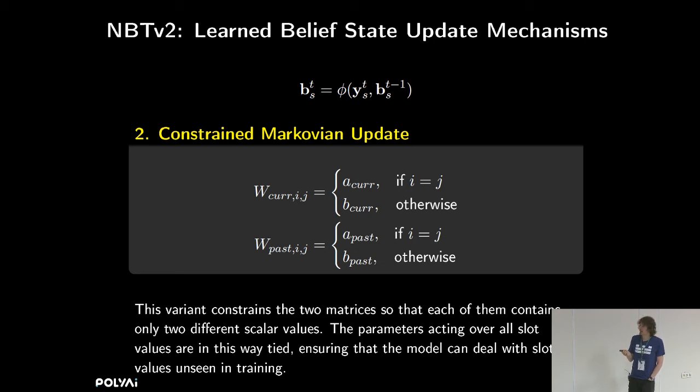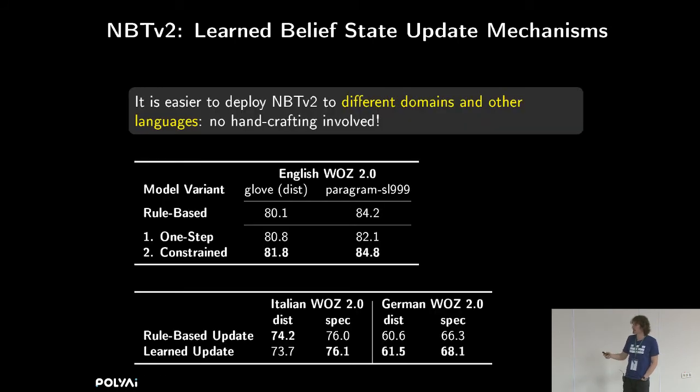And the good thing is that it removes the necessity to handcraft this intent extraction with the NBT model, and so it's now fully learned, fully end-to-end, and it still gives slightly better results than what we had previously with the handcrafted ones. We don't have to design a programmatic rule to do that.